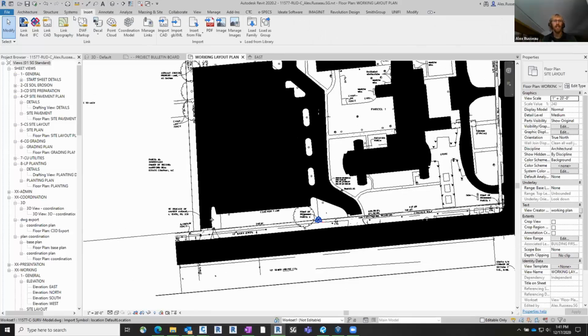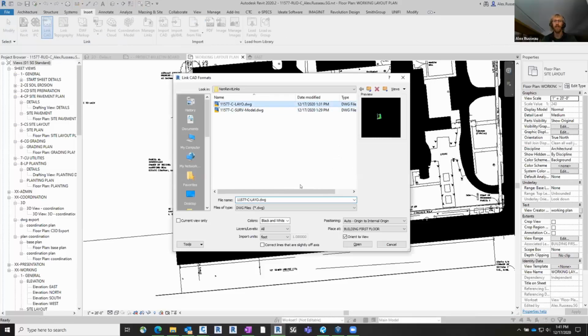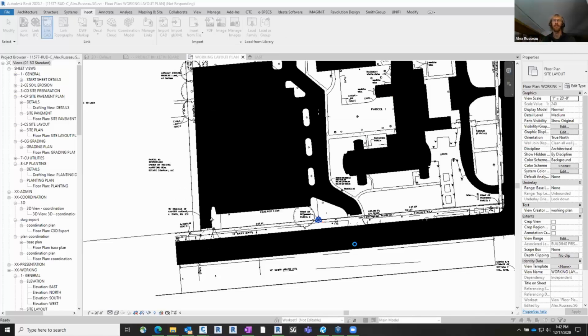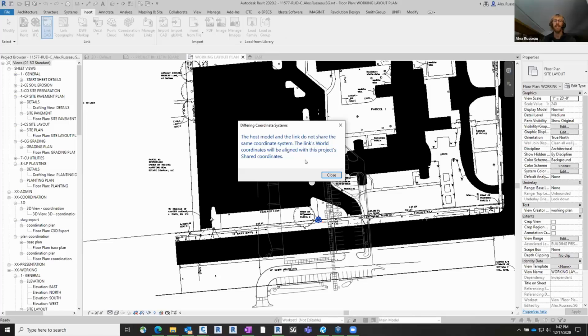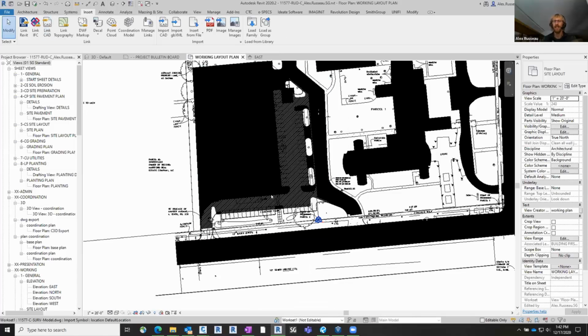So I'm going to do 2 quick links, and then we can move on. So I'm going to link in now that layout file that I prepared before. Now that I have a shared coordinate system, I can set this now to by shared coordinates, link it in, and then it's going to be able to drop in correctly. So if you have any updates down the line from the engineers that you need to show in your Revit backgrounds, you link that in. It does pop up this error sometimes, but you click OK and it drops in where it wants to.